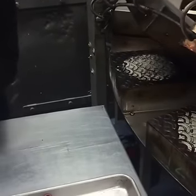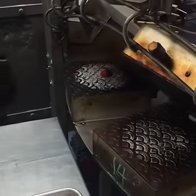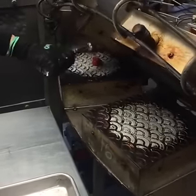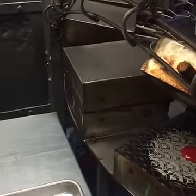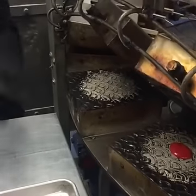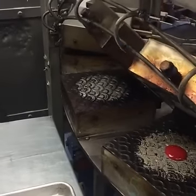Put some more on. In case you missed it, we'll go another round. And another cool thing, we can make our fortune cookies in multiple flavors, in colors, and different varieties. So again, these are red velvet, but I've made orange vanilla fortune cookies, five spice fortune cookies, sesame, matcha, blue corn. So same rules apply for our fortune cookies like our cones. And that's always fun for us, we make a lot of birthday cake, a lot of coconut, a lot of red velvets. It's always really fun when a shop comes to us and requests something custom or really outside of the box. We love getting fun requests like that. And if we could do it, we will.